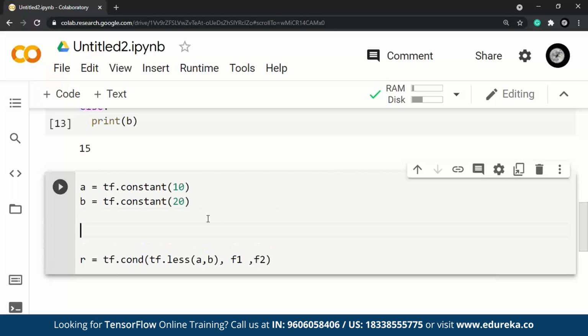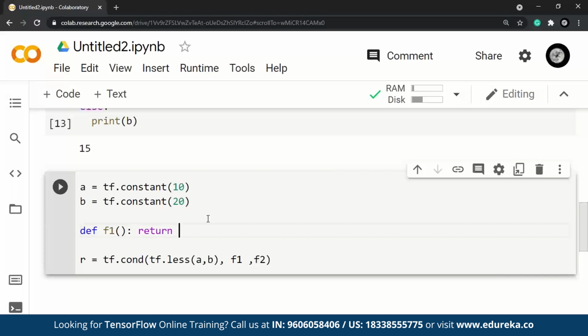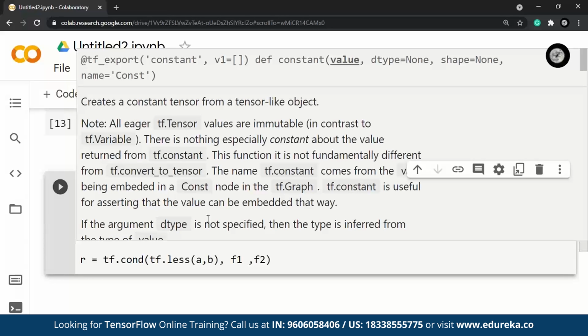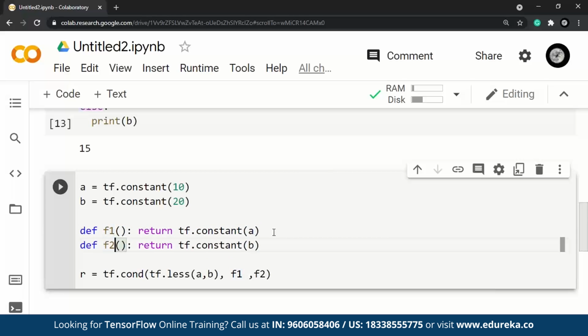So in order to do that, all we need to do is define a function. So def f1, as is the function, this has to return tf.constant a. And similarly, we're going to do it for function f2. So let me just copy this and paste it down here.